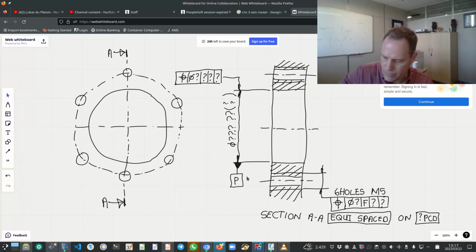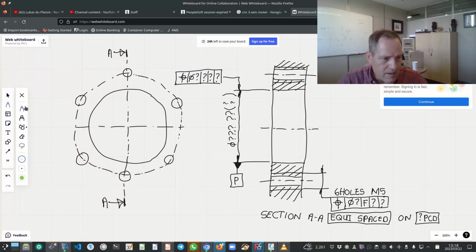P, not F. It should be P. I don't know why I said F there. Sorry about that. So let's just fix that quickly. The primary datum is P. And secondary, tertiary datums can be the horizontal and vertical.